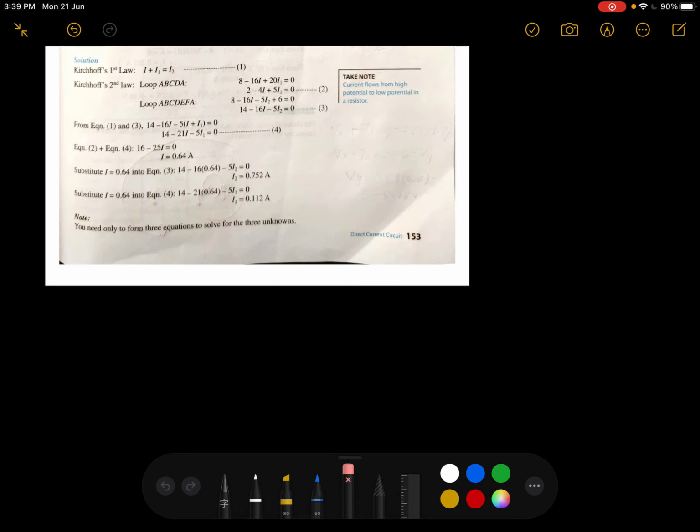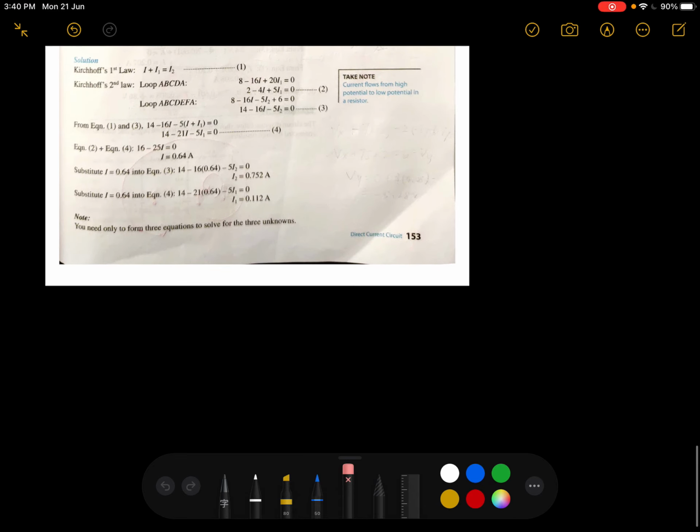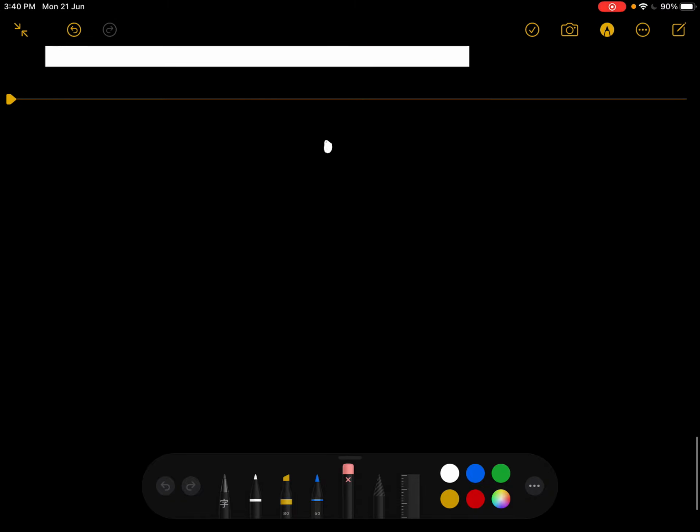So what is Kirchhoff's current law? The sum of all of the currents going in and out of a point is 0. That is really confusing, so what do I mean by that? Let's say you have a point here. Just take any point, because all of the points will give the same equation.